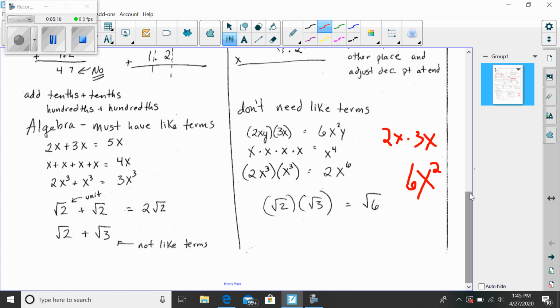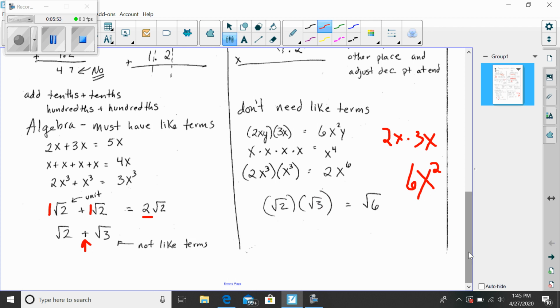And this is also true in radicals. I see an awful lot of times students try to say that's radical 4 and this is radical 5. But when we're adding, the radical 2 is our like unit. So this is 1 radical 2 plus 1 radical 2, which is 2 radical 2. And I can't combine these because they're not like terms. I can only combine in addition if I have like terms, whereas I don't need like terms to multiply. So the same exact rule applies all the way across the curriculum.